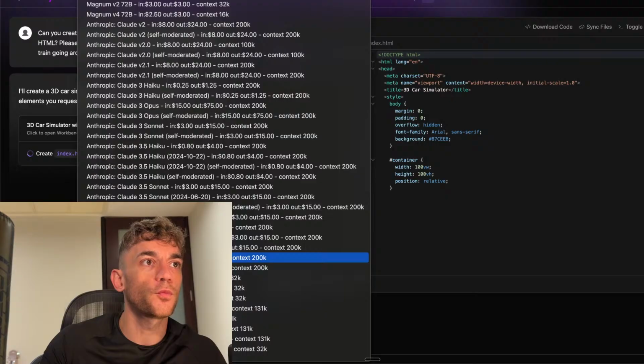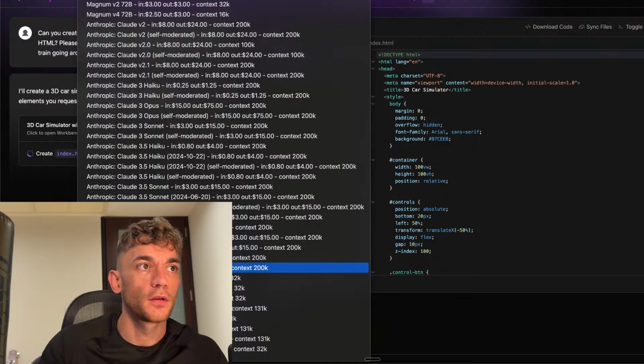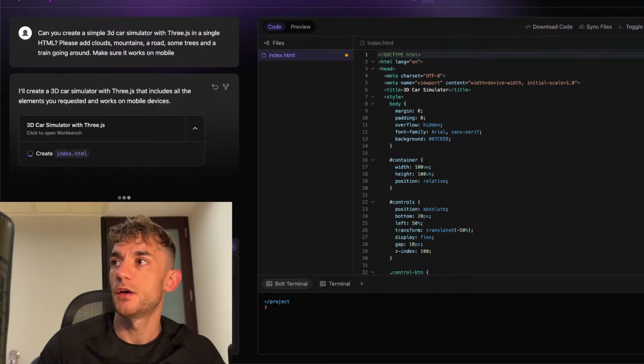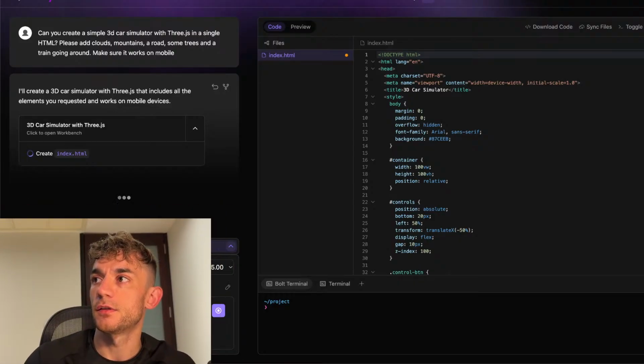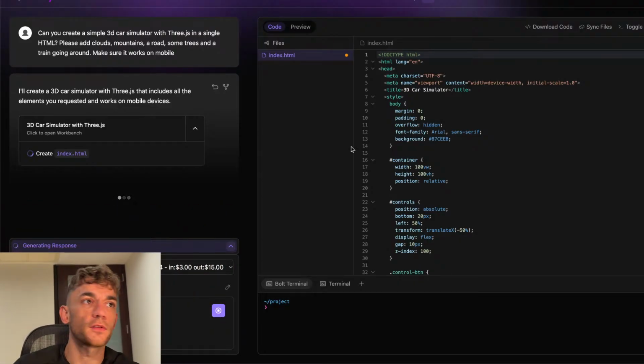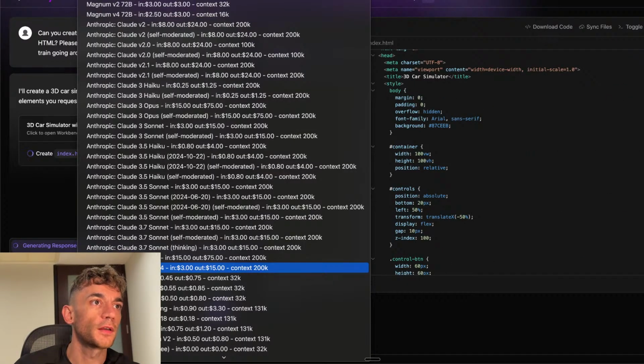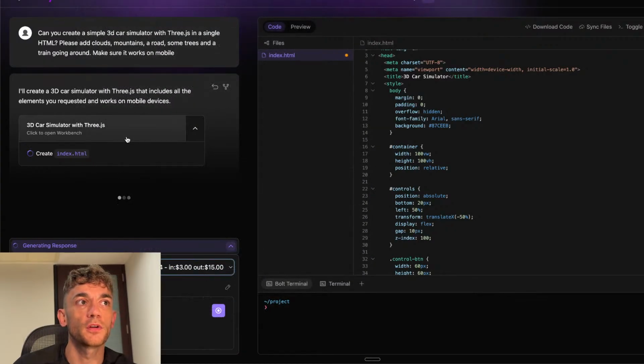And by the way, if one of the APIs doesn't work, so this always happens when a new AI release comes out, right? So sometimes when a new AI gets released, the AI API doesn't work or it's a bit slow to respond, etc. So what you can actually do is just switch between them, right? So if Opus isn't working, switch to Sonnet 4. If Sonnet 4 isn't working, switch to Opus 4, etc., right? And you can see the difference in pricing right there. So Sonnet 4 is a lot cheaper to code with, versus Opus 4 is a lot more expensive, but Opus 4 is way more powerful for coding out.